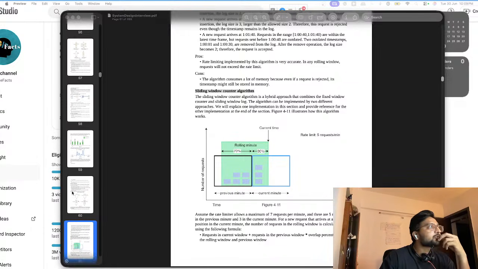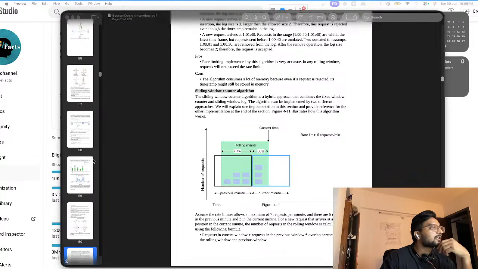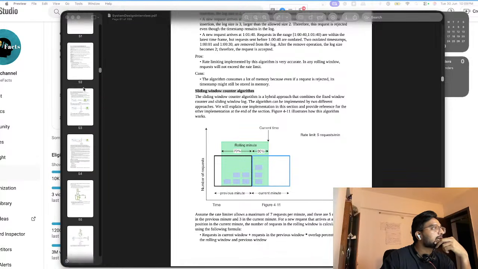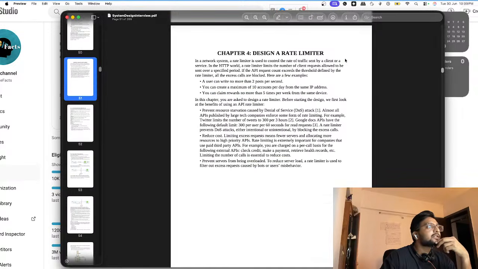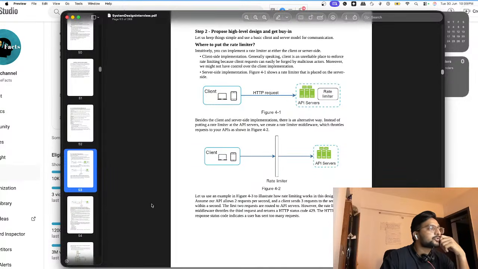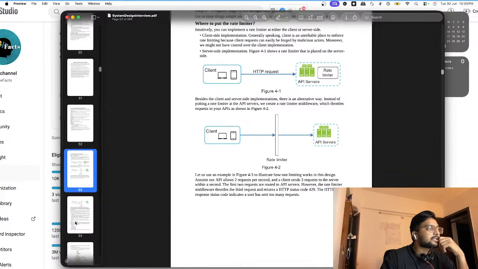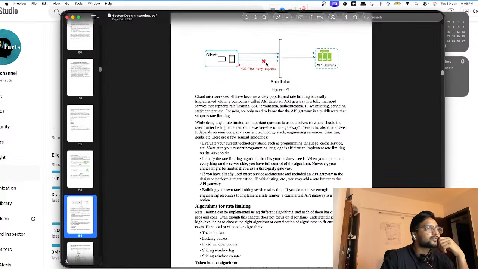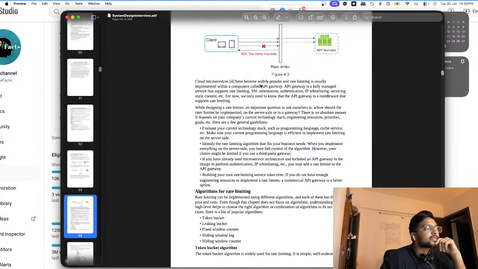Okay, so let me give you the summary of what we have done till now in this series. We are implementing a rate limiter, which just means sending a 429 error response to the client whenever the client exceeds the given quota of requests in a given amount of time. That is the whole point of this. You can see the rate limiter stands between the API servers and the client, just like an API gateway. It is a part of the API gateway, if you know. If the quota is exceeded, we send the 429 too many requests error response.